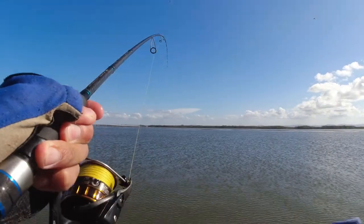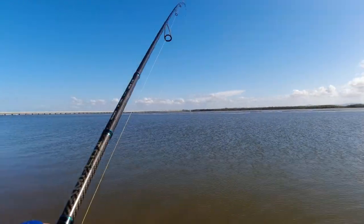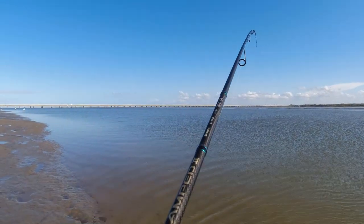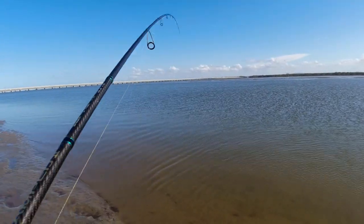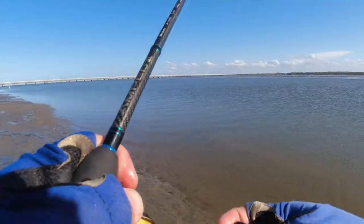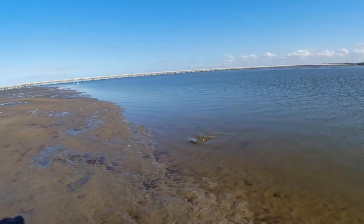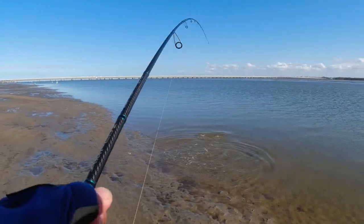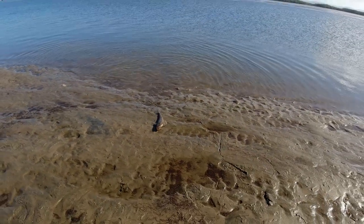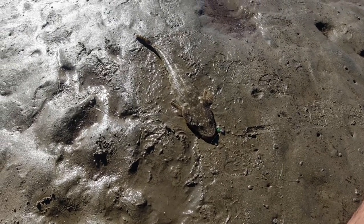Oh, yes. Good fish. Oh, quite heavy. Taking drag. It's going off today. Good fun. What do we have? Swimming to the left. Not happy at all. Okay. Oh, that's a good flatty. Oh, not happy. There we go. Another good flatty. There we go, everyone. Another good flatty.